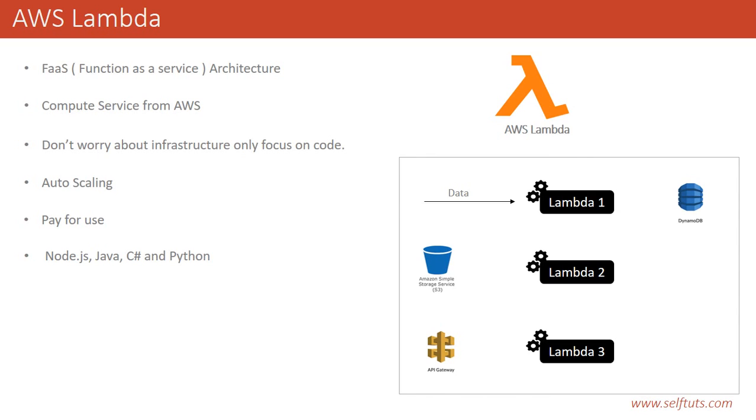For the current AWS Lambda architecture, Node.js, Java, C#, and Python are used. So you can write your code in Node.js or Java or C# or Python. These are the famous languages nowadays, and you can write your code in any of these languages, deploy them to AWS services and run your Lambda function. In this course we'll be working with Node.js and we'll do all our coding in Node.js. So I think this is all clear about the AWS Lambda introduction.